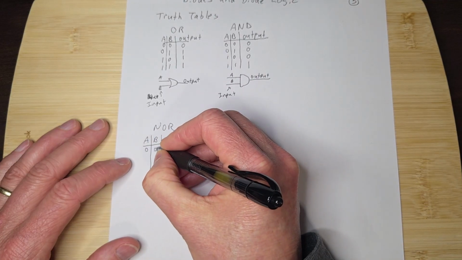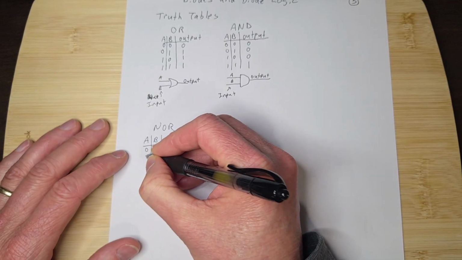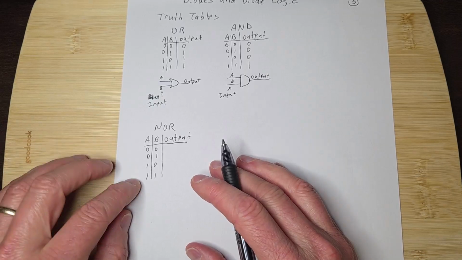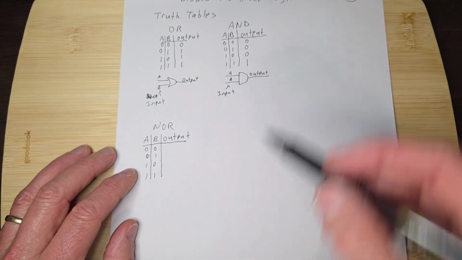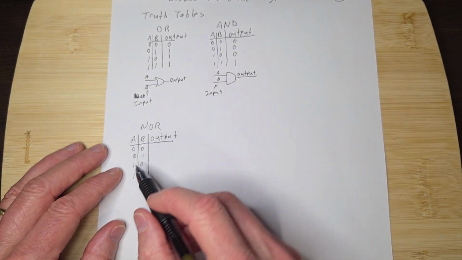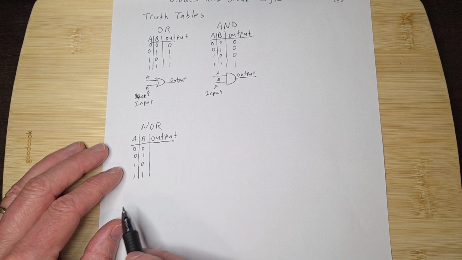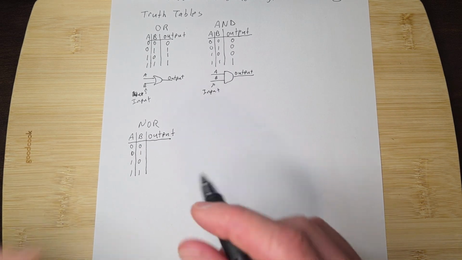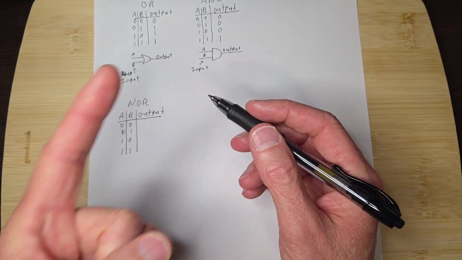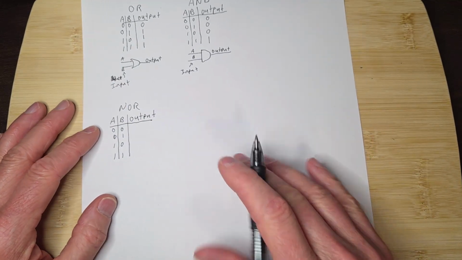So remember, input, 0, 0, 0, 1, 1, 0. Now, I could have put 1, 0, 0, 1. It doesn't really matter, but if you stay consistent, it's easy to remember the logic, right? That's why, and we're counting in binary. If you think about it, we're going 0, 0. This is 1. That's 2. And that would be a 3 in binary. And 0 through 3 is actually 4 states. So it's 4.